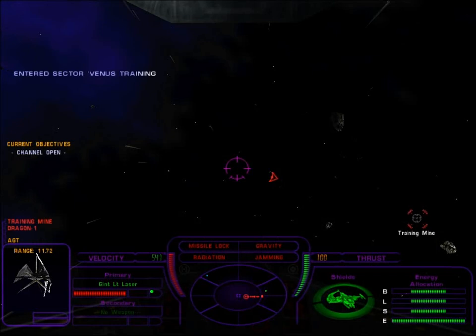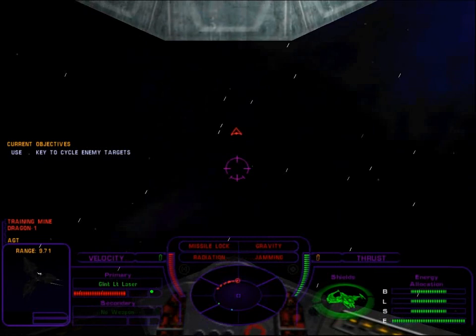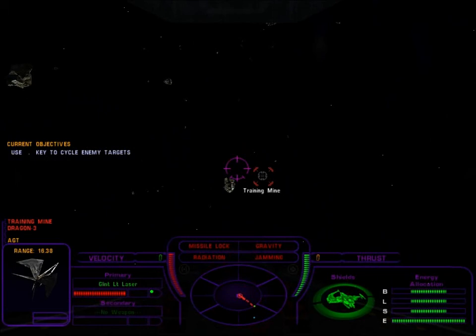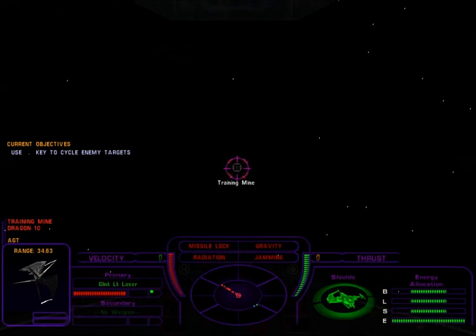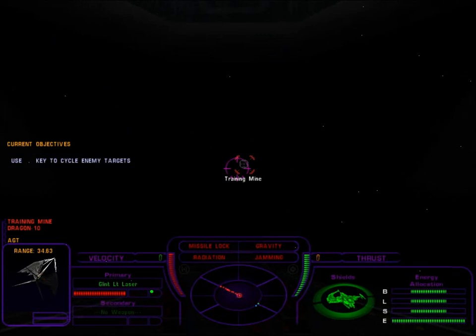Marvelous. Welcome to the Venus Training Sector. Here you will be able to practice your targeting skills on inactive space mines and moving unmanned vessels. Your ship's advanced targeting system will automatically locate the nearest enemy. The lower left-hand display will show relevant information such as the ship's name, allegiance, and its distance from you. Press the period key to cycle through all of the enemy mines. Notice that a bright red arrow in the center of the screen will point you to your target, if it is not in front of your ship.